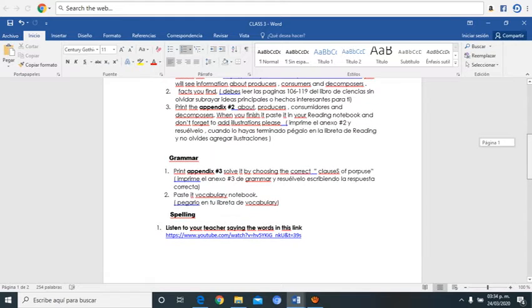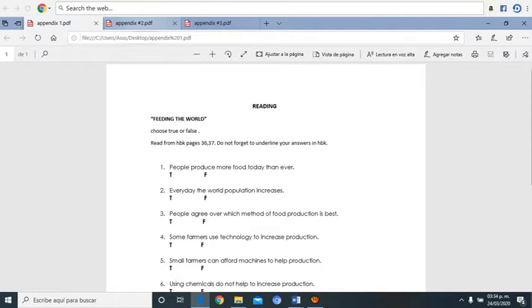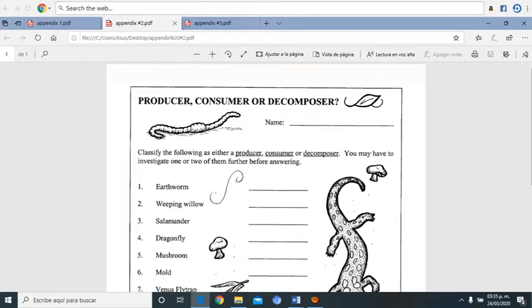Well, for science we have appendix number 2. If I show you appendix number 2, it is this one. It says producer, consumer, or decomposer. You have to classify the following as either a producer, consumer, or decomposer. You may have to investigate one or two of them further before answering, but I think it won't be necessary because I'm pretty sure you already know these organisms.